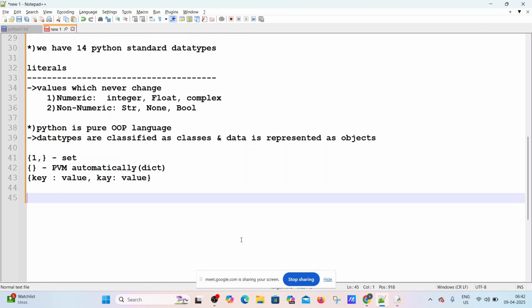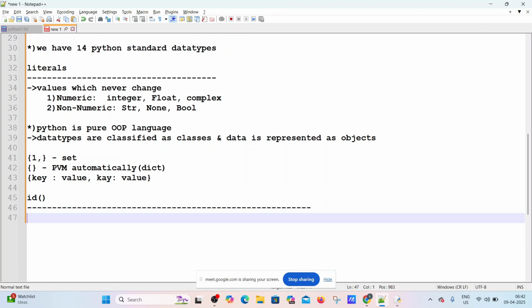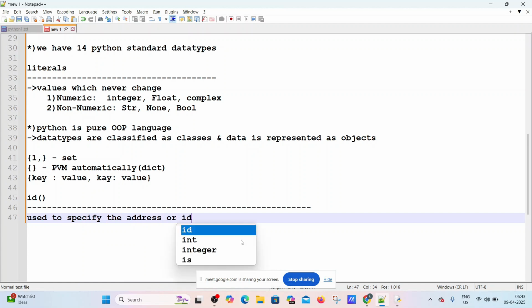And there is another global function called id, which is used to give the address or ID of that particular variable. This address or ID is unique.